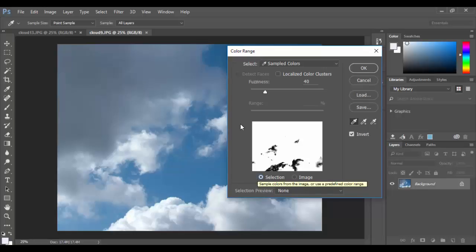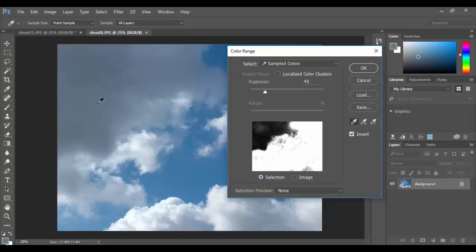So what I can do is click in here anywhere I want and select, and you'll see I get that little region there. Now if I want to add to the selection, I can click on the plus, or I can hold the shift key and get basically the same result. So I can add to my selection as I click along here.